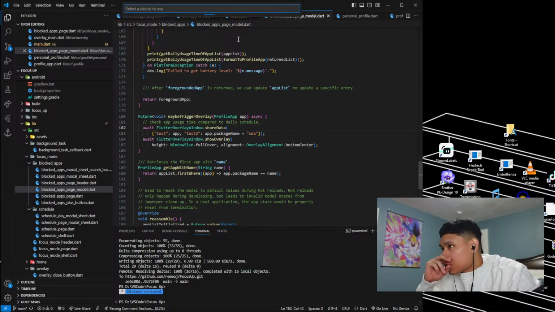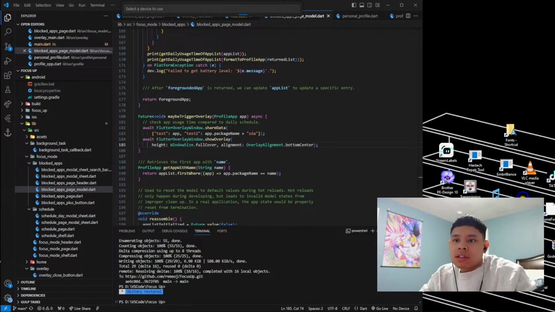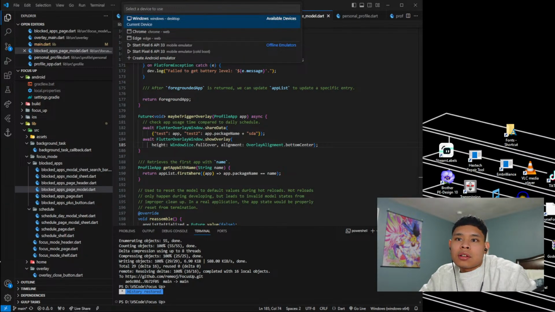Alright, today we are working on passing data to the overlay. So we have to pack all the details in. And we also need to work on the scheduling logic. We might need to open Notion. Yeah, we definitely need to open Notion here.